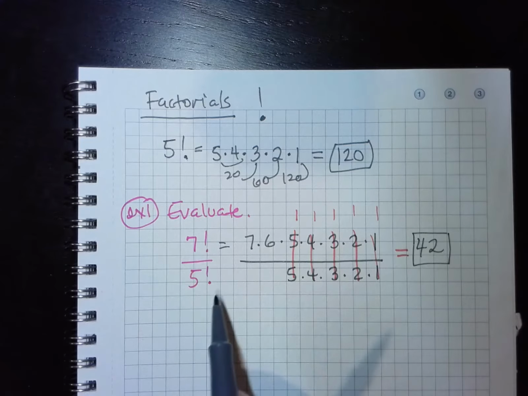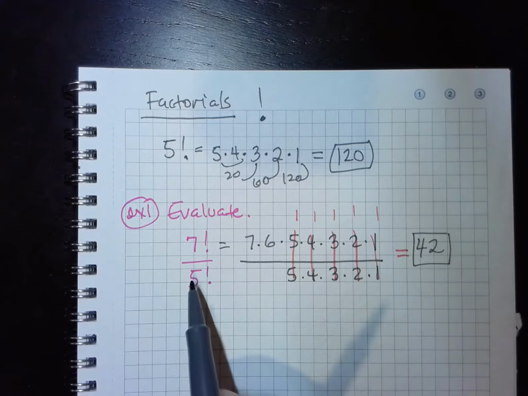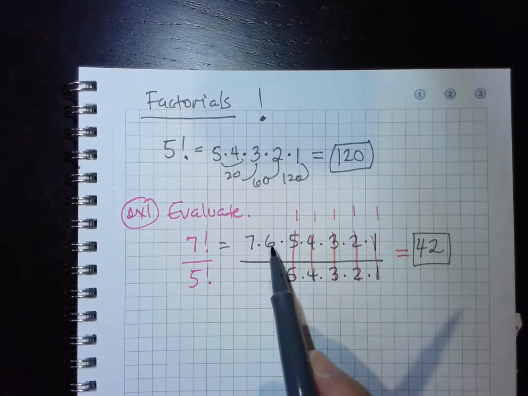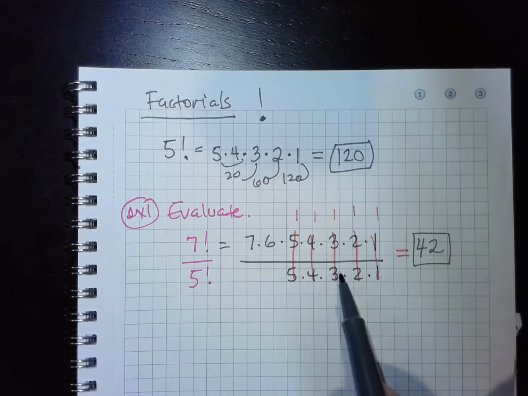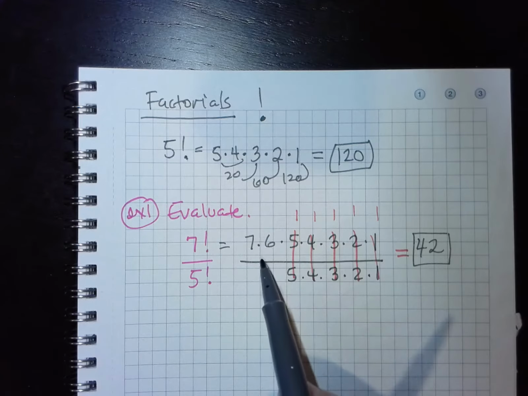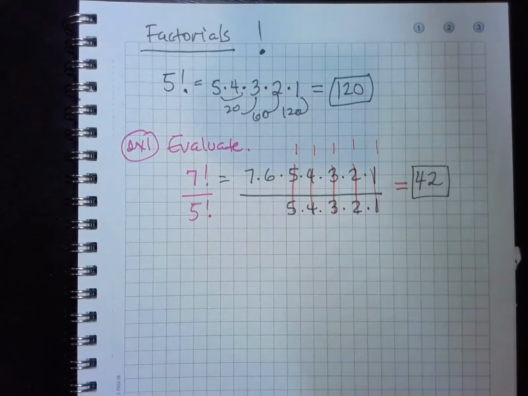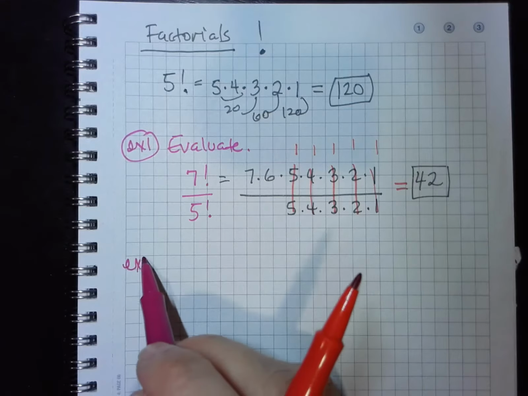So we can think of it when we're evaluating a factorial expression. We can realize that if this is 5 factorial and this is 7 factorial, and 7 factorial means 7 times 6, then what is written past that is 5 factorial. And so then those would divide out, and all I would be left with was the 7 and the 6. So let's practice another one using the shortcut instead of writing it all the way out.